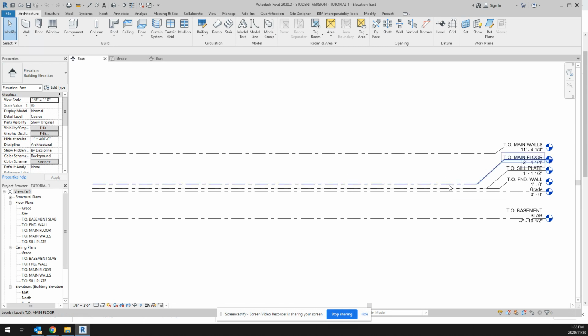For me, the first walls that you should be drawing in terms of your floor plans will be your main floor design, because your foundation is based on the overall footprint of your main floor, because the main floor is supported by the foundation walls. So whatever your main floor footprint is will become the footprint for your basement walls.